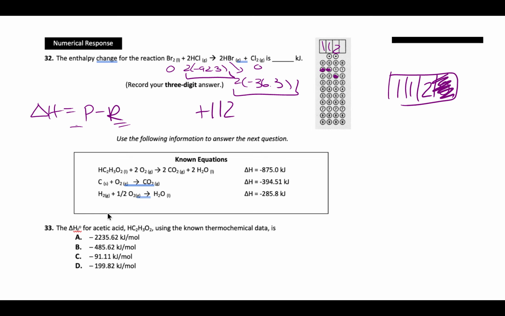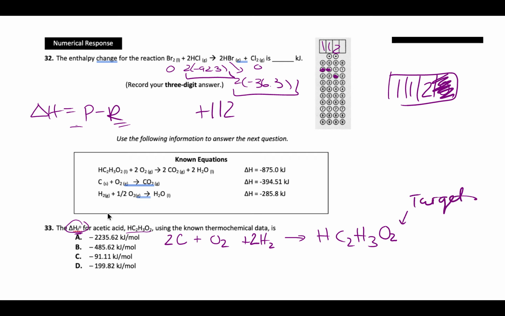And if you have a formation reaction, what this is implying with that little f is that this compound was formed from its elements. So we'd have carbon by itself, plus oxygen by itself, plus hydrogen by itself, to give you HC2H3O2. And then you'd have to balance this. So we'll need a 2 here and a 2 here. So the target equation here wasn't given to you, but we can come up with it. Now we're going to manipulate your known equations to get to this point.